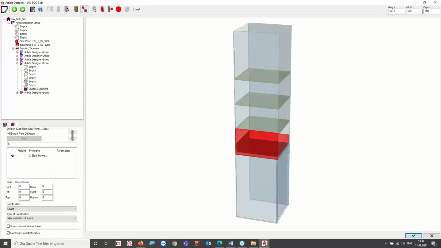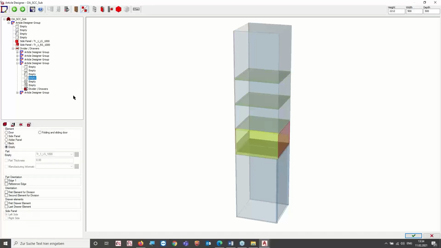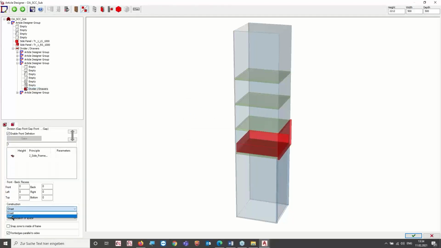I'm going to insert 1 drawer. And now you can see again the drawer is orientated in the wrong way, but we know how we can fix it. We switch to the right side element, which is in this case the front, and we say first drawer element and last drawer element. One little thing that I have forgotten, what I can show you, my bad. First I'm going to switch to insert, then I'm going to show you what I mean.